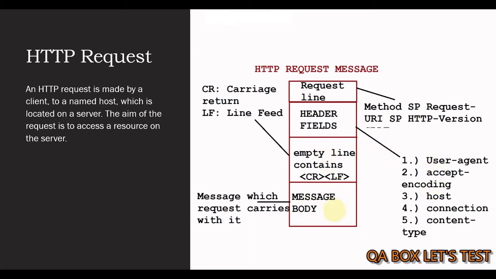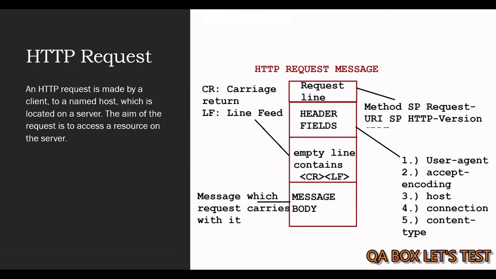Then comes, guys, the message body. So as you know, post, put, and patch type requests also have a body. Number 4 is each HTTP header is followed by a carriage return line feed. After the last of the HTTP headers, an additional CRLF is used to give an empty line, and then the message body begins. Now in this structure, the only mandatory thing is the request line. The rest are all optional.